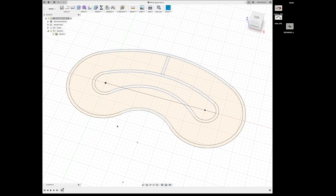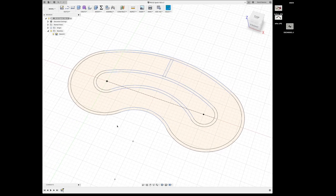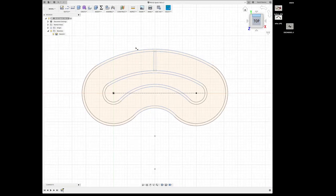I'm going to just start off with the basic shape and show everyone how to do a pattern on a path, and how to solve a particular problem that comes up when you do some patterns on some paths. So I've made a roughly kidney bean arky shape, which represents the bulk of the paintbrush holder design.